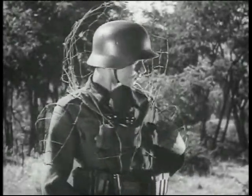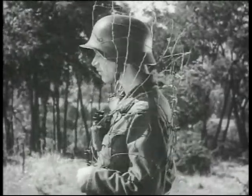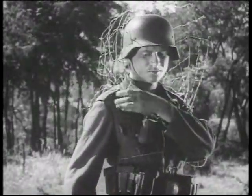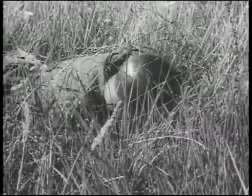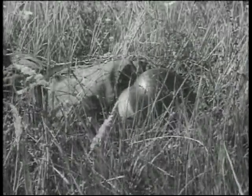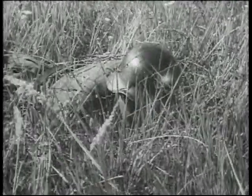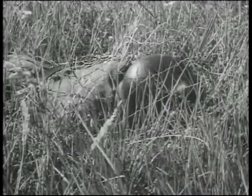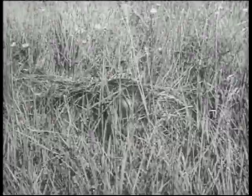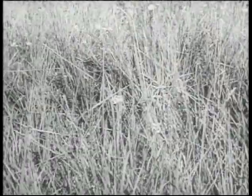Another good camouflage is the so-called Indian bonnet. It's made from a wire frame pulled over the head. Every turn of the head is effectively concealed. Once again, the camouflage is invisible, even from a few yards away.